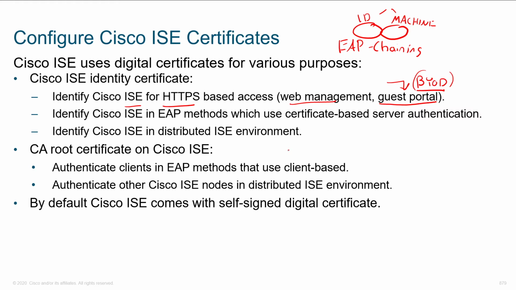So what you want to think about this is you go, okay, well, I've got my ISE server. My ISE server is going to be behind the firewall. So when we think about deploying identity certificates, you go, okay, well, I'm going to go to VeriSign or Thawte or Entrust or whoever, and I'm going to get a certificate for the outside of my firewall because people are coming in via remote access VPN. Okay, sure. But what happens when you hit ISE?